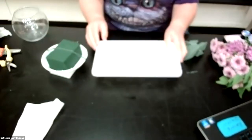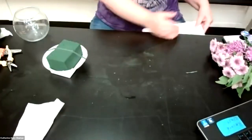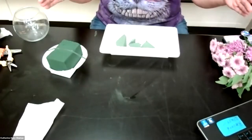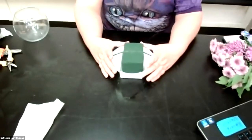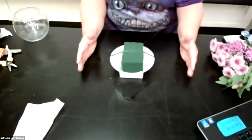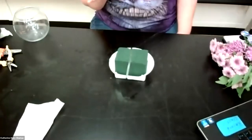This other container will fit a whole block of foam. If you want to make a large arrangement, your arrangement size is going to be about one and a half to two times your container size. So this container is eight inches — my arrangement is going to be around 12 to 14 inches, maybe 18 inches. With a six-inch bowl, one and a half to two times means it's going to be nine to 12 inches in diameter — a good size for putting it in the center of a typical dining room table.